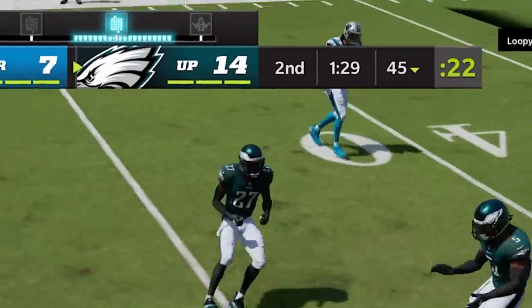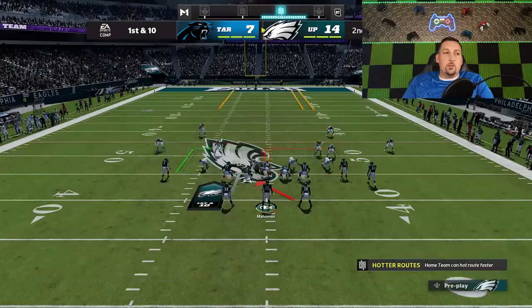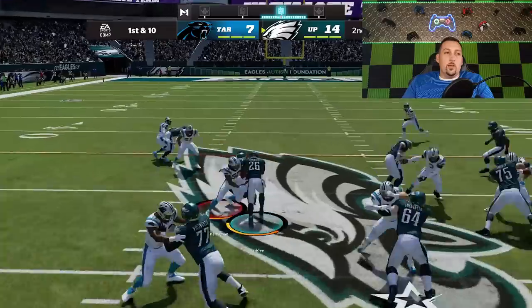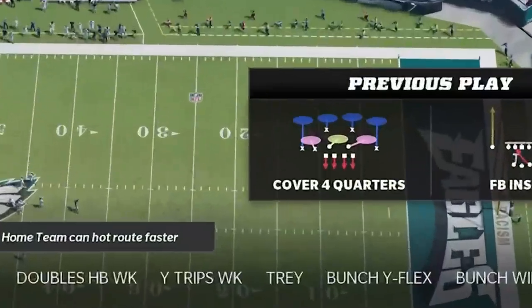I'm up a touchdown. I look at the clock. I got a minute 29 left. I don't want to score too fast, so let's milk a little clock here, although he's taking away those run lanes. That's okay. He's trying anyway. I could have gone outside, but he had outside shoulder, so maybe I couldn't have. Still rocking that cover four quarters. Like, bro, you didn't learn?